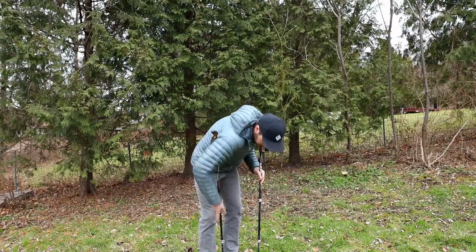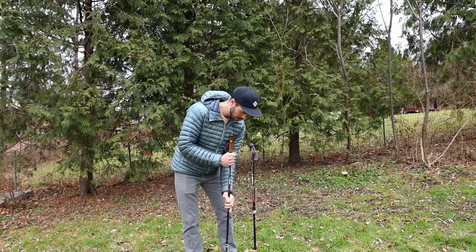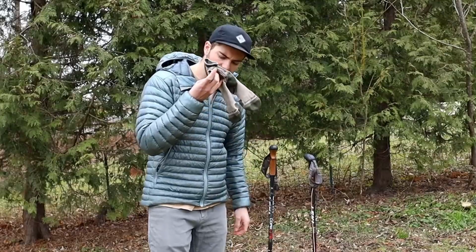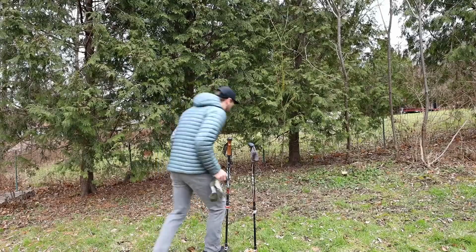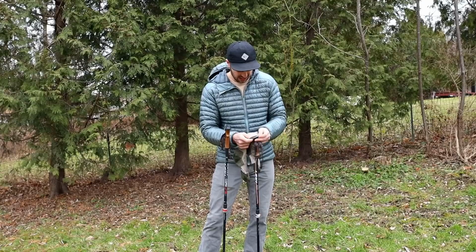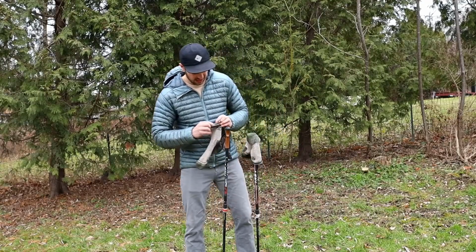What you can do is you can take your trekking poles, put them into the ground, and then you can take your wet, disgusting, stinky, nasty, horrible, gross socks. That's what I'm saying. You can take your gross ass socks and put them on top of your trekking pole, and that is how you can leave them out to dry.